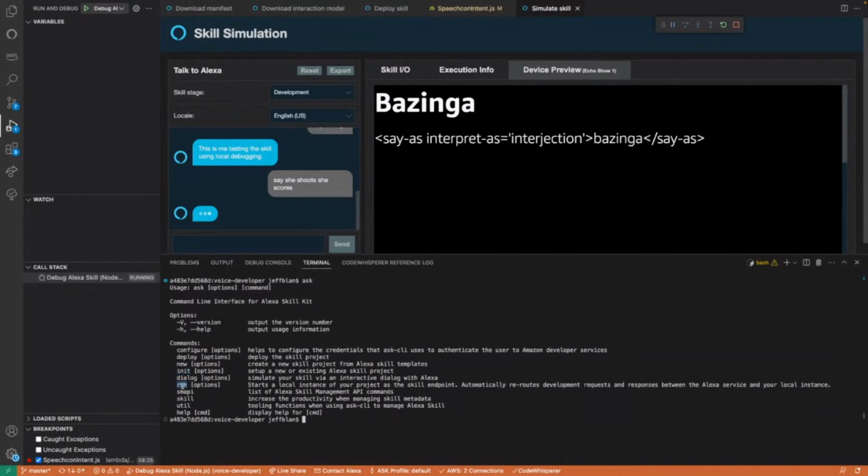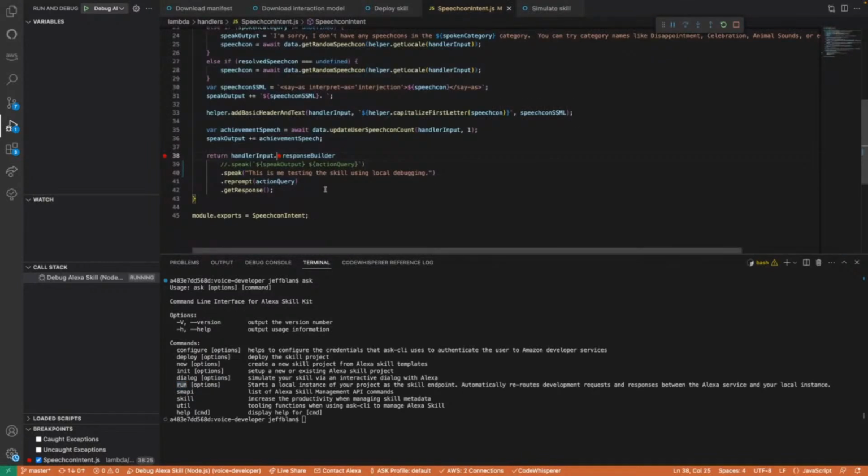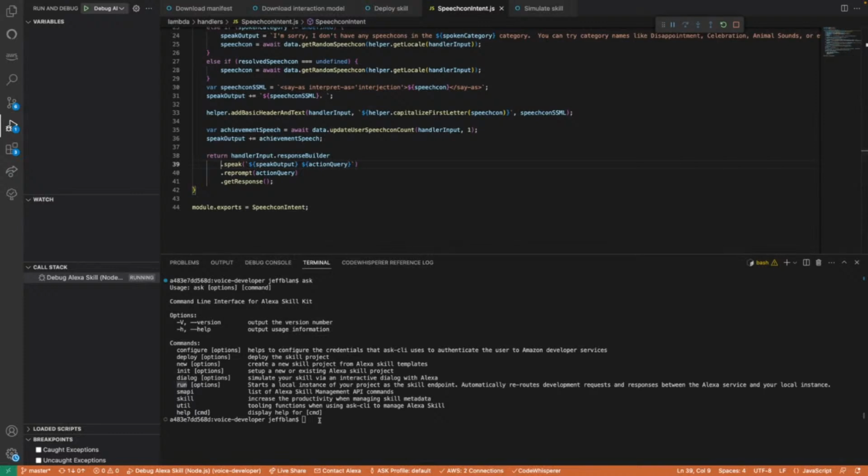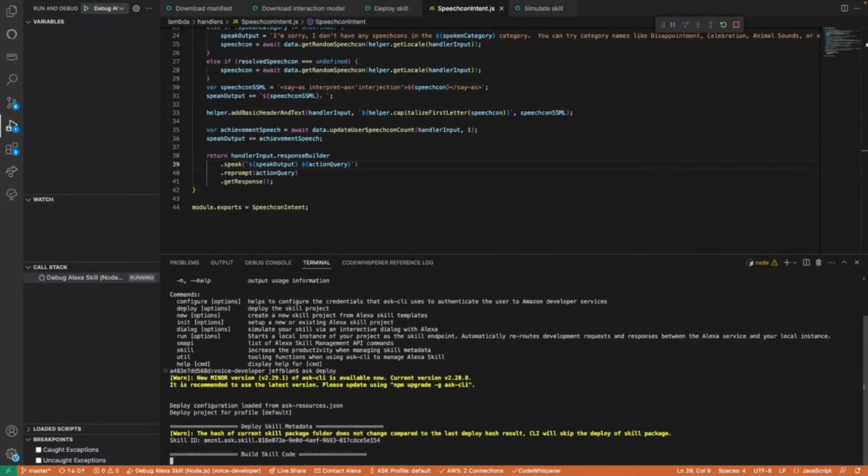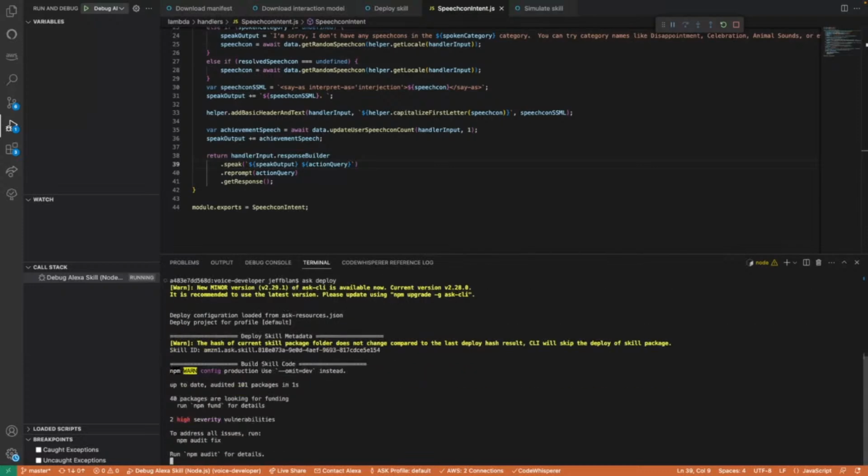But one of the things that's really important when we make changes to our code, and I'm going to change this back so that I don't deploy something bad. We'll get rid of this comment and this breakpoint and save. But now down here in the CLI, I can say something as simple as ask deploy. And what it's going to do is recognize all of the changes that have been made, and it's going to push all of my code out to their appropriate locations.